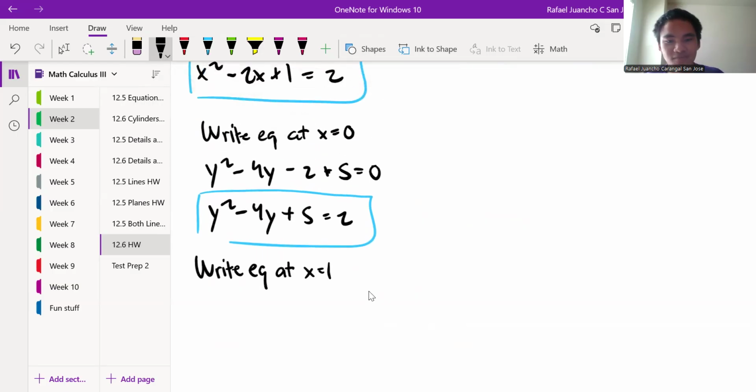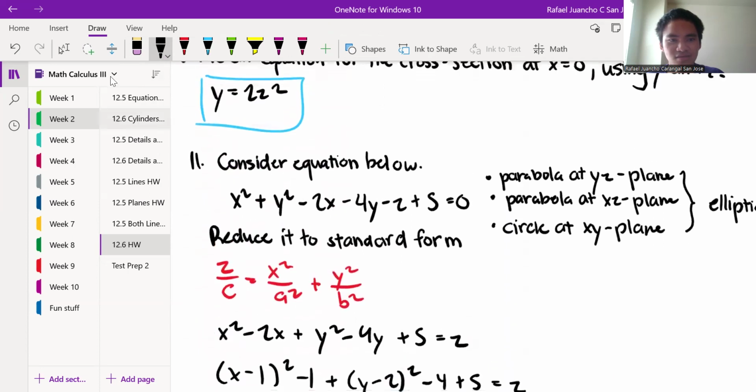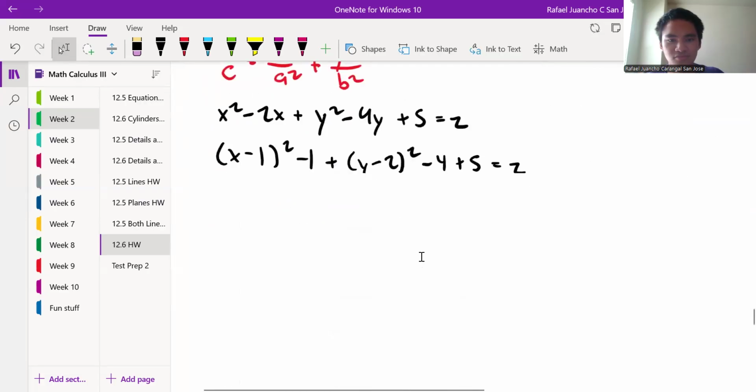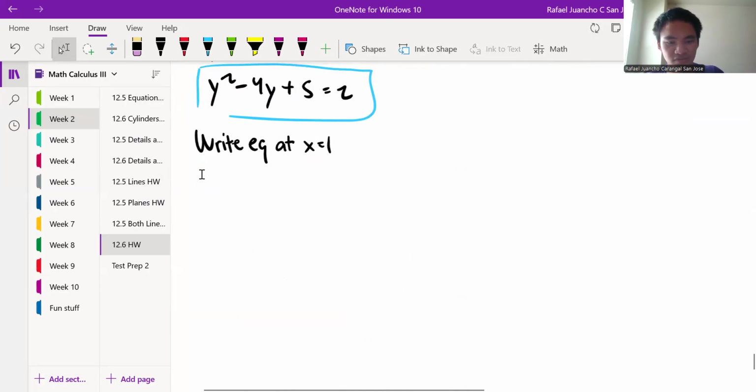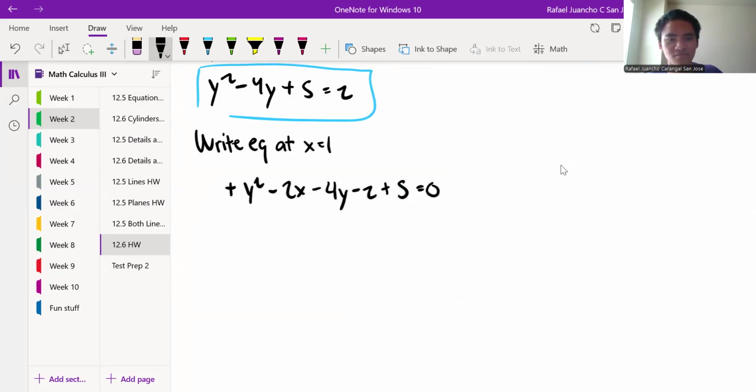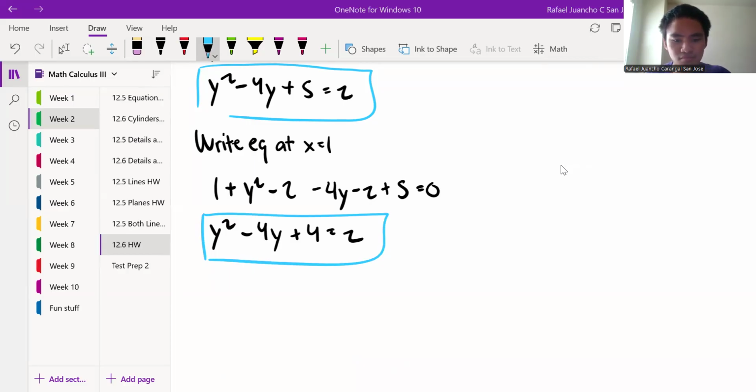Okay, so when x is 1, let's plug this thing in again. I'm gonna copy paste just so it's easier for me to plug it in and be over with it. Okay, nice. We have 1, another x here, minus 2, minus 4y minus z plus 5. So we have y squared minus 4y. This is, I believe, 1 minus 2 plus 5. I'm just going to calculate that. I get positive 4 minus z plus 4 equals 0. So I actually just get plus 4 equals z. And so another quad formula here, which we're going to see if it works.